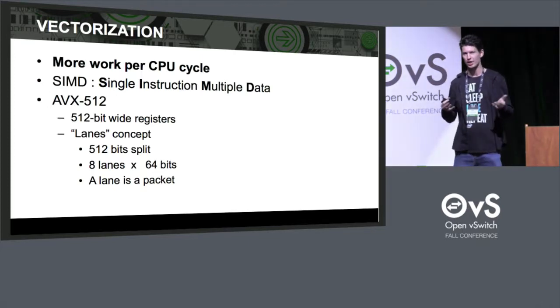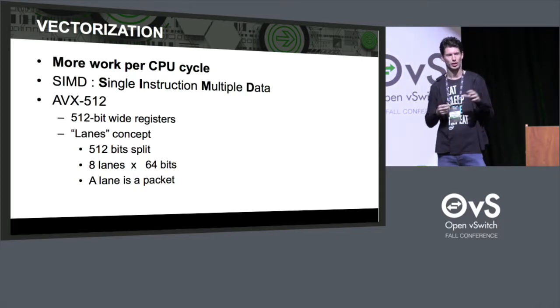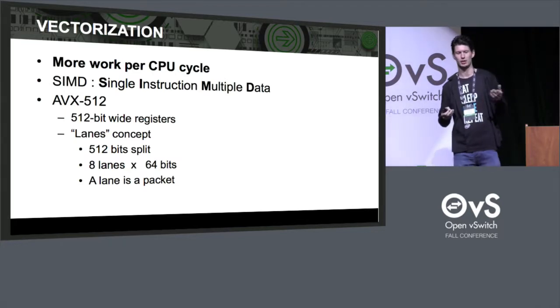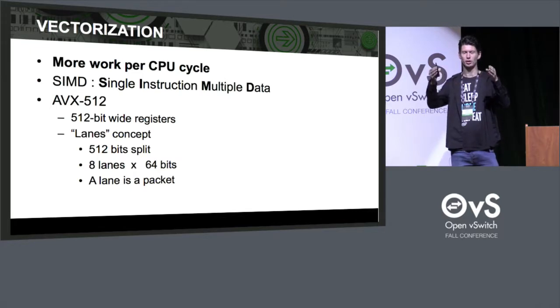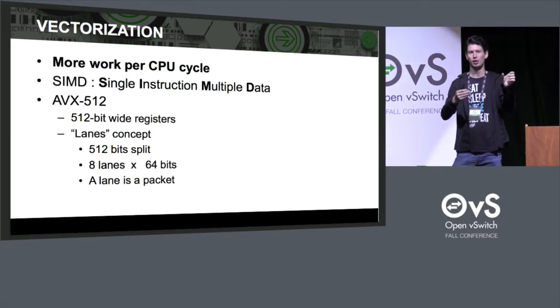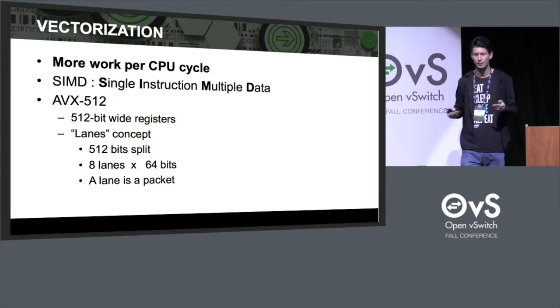If we're talking about vectorization or applying SIMD optimizations, I kind of use the terms interchangeably. They're ultimately the same thing. And really what it boils down to is trying to do more work per CPU cycle. SIMD is an acronym. It stands for Single Instruction Multiple Data, and really what that means is that in one CPU cycle, we operate on registers that are wider, and we perform the same instruction. One example would be to add a number on this wider register and another wider register, and that all happens in one clock cycle. So wider registers means more work gets done.